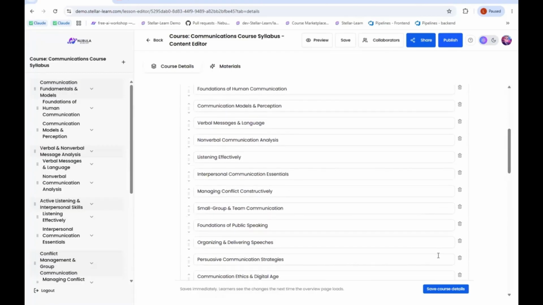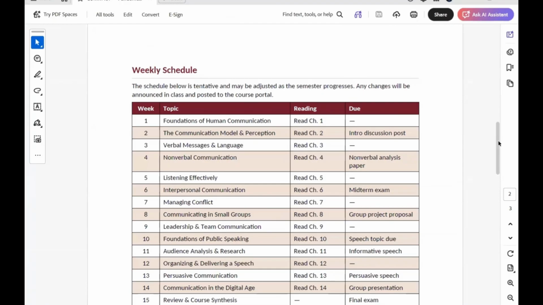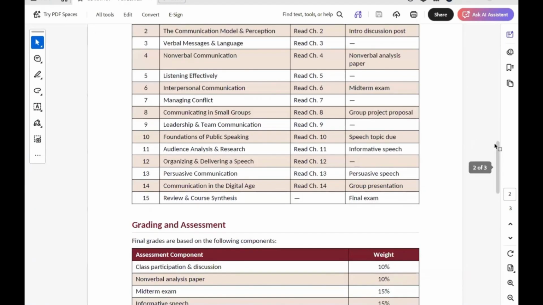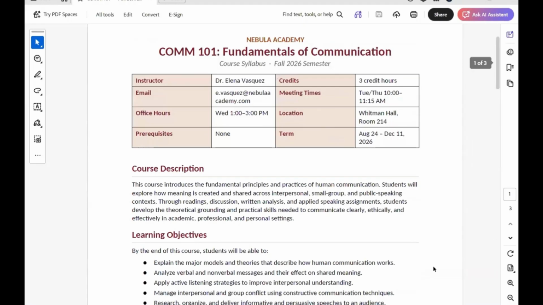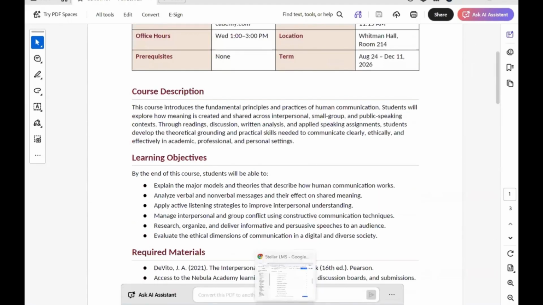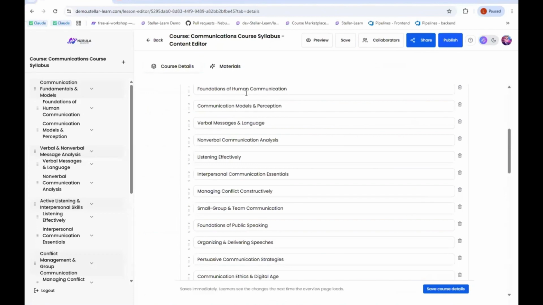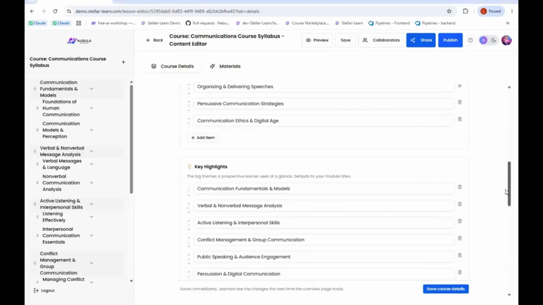You'll see that if I look at that PDF and I match this up and I look at the learning outcomes that I had, let's see if we can do a correlation in here. So here's some of the topics that were here, and the learning objectives on the screen. These are some of the learning objectives that were in the original one. And now over here, we've got these new learning objectives. Now I can remove some of these. I can do whatever I want here. I can add more in here if I need to.